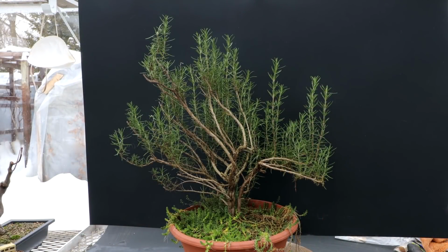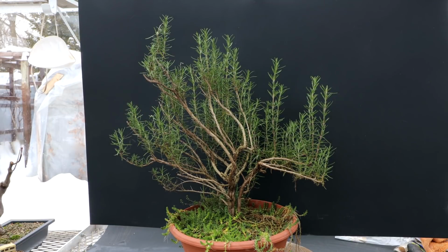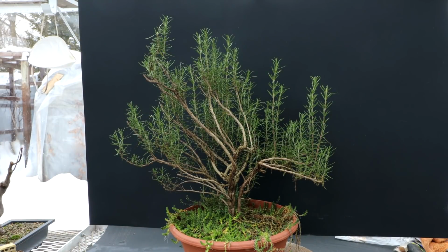Today I'm going to be working on this rosemary bonsai that I put together in July of last year. These two rosemary plants were given to me by my wife. They were all growing lopsided and she wanted them brought back more compact. So I planted the two plants close together and I rotated the one around to fill in one side of the tree. It's still quite bare on this face, but hopefully in the future with continual pruning, I can get it to fill out and be a little more symmetrical.